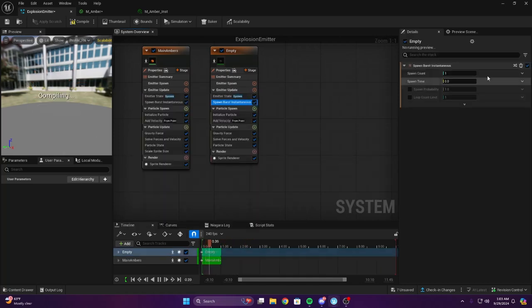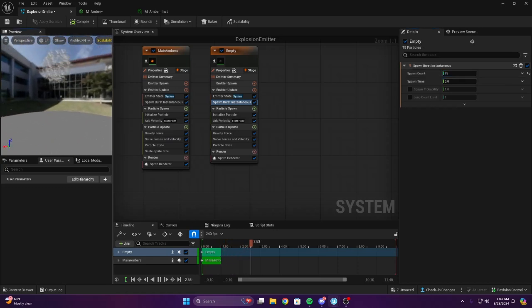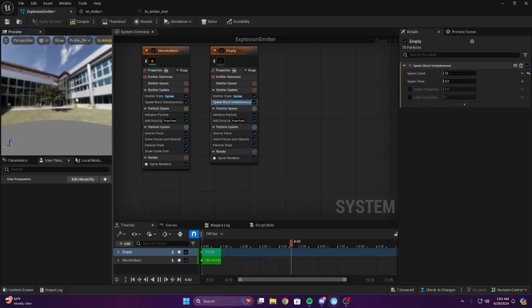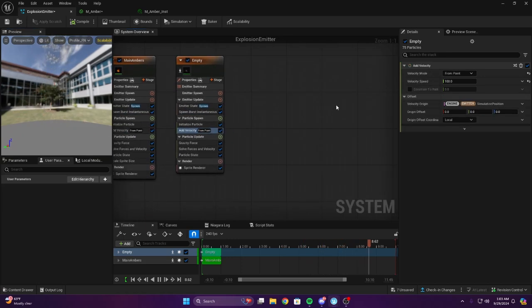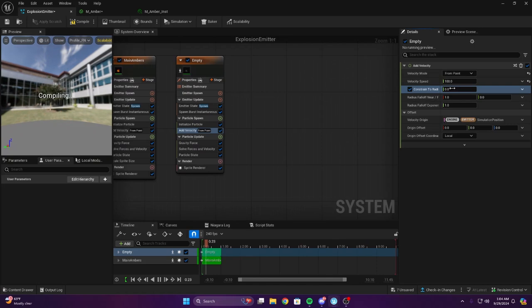Spawn burst instantaneous. 75. So there we go. We have more of a cloud of smoke, but it still turns into a ball, which we don't want. So, let's see if I can constrain it to a radius. We'll do about 500. We'll go 1,000. 5,000. I don't see that changing nothing. Okay.